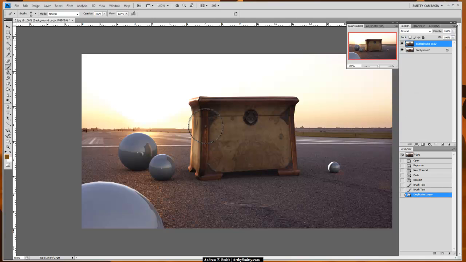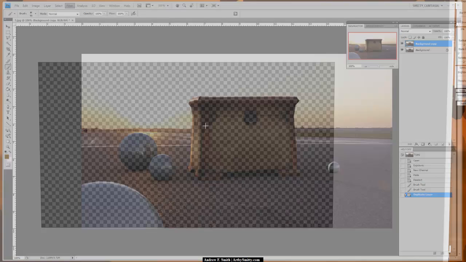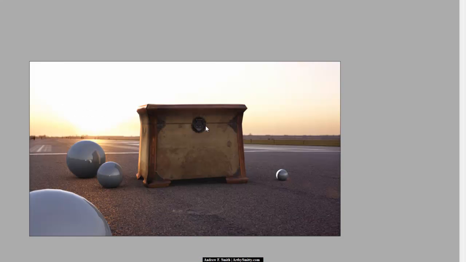Okay, so I'll come back to RGB, turn off this alpha, and go to Layers, and I'm going to duplicate this background layer, and I'm going to next come in and go to Filter, Blur, Lens Blur, and make sure your source is set to alpha 1, and we want to invert it, and then I'm just going to come in here and click a space that I want the camera to focus on.